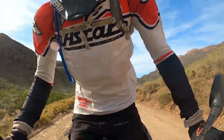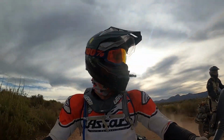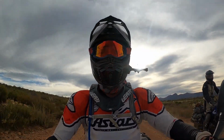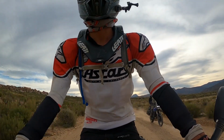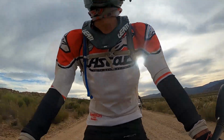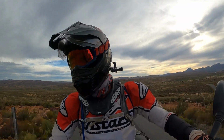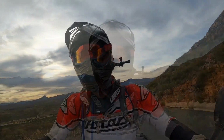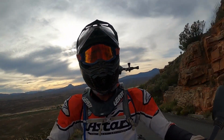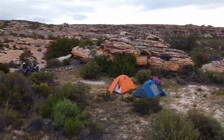So this is part of the Cederberg. See the beautiful open roads, not many people using this road, so it's pretty quiet and so fun. So you can blaze up through it. That feeling when you're riding next to your friend, nothing can beat that. It's such a good feeling. The sun was starting to set, you could see it getting into that golden hour. And here we're making our way up the Katbakkies Pass. So this is heading up to the top of the plateau. Really beautiful for stargazing. Look at that in the background, so pretty. So that in the back is the Cederberg Valley.